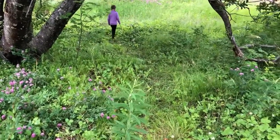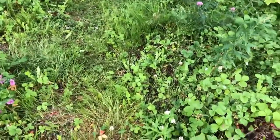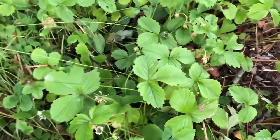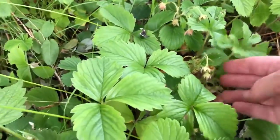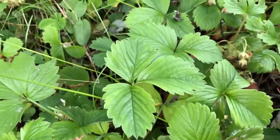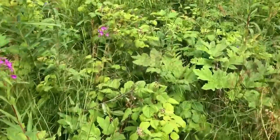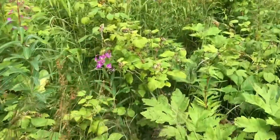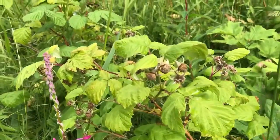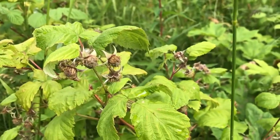Maid's looking right now to see if she can find any that are ripe. Sometimes you have to have just the right combination. I see right here, there are some strawberries that are almost ripe. Yep, we'll give them just a little bit longer. Here's something else very edible. I see raspberry bushes. In fact, these raspberries look like they are well on their way to growing into something delicious. We'll give them a few more weeks and I bet they'll be good.